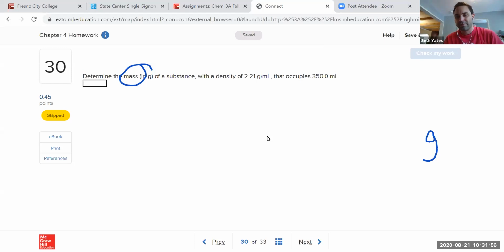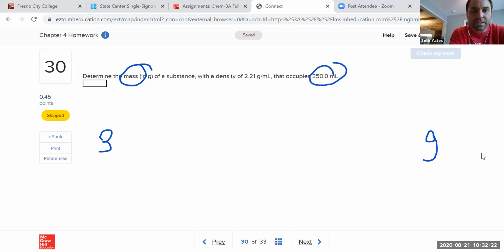So we're going to do this like a conversion problem, which is the most common way we do any kind of math problems in chemistry. And then since that's a single unit, grams, we want to start the problem with a single unit and then find conversion units to get us there. So what's the other single unit that you see present? The 350 milliliters. Milliliters, perfect. That's exactly right. So that's 350.0 milliliters, and that's what's going to set up the problem.